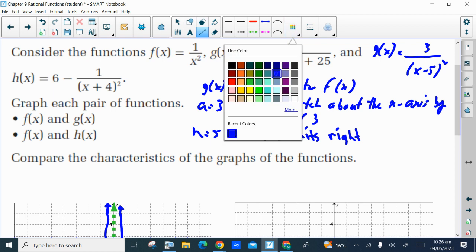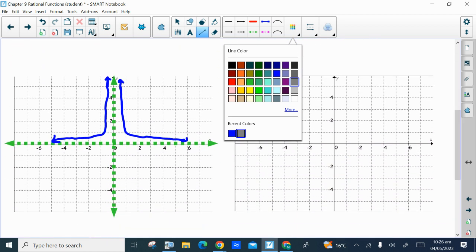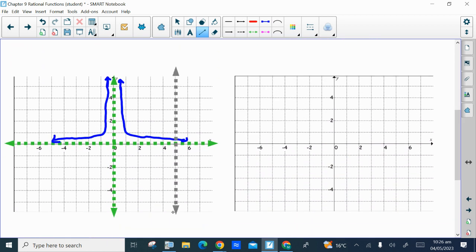So, to do our new graph, again, we have that asymptote at x equals 5. It doesn't change the fact that the x-axis is an asymptote. And it also doesn't change the fact that this graph is always completely above the x-axis. Because no matter what x is, you're going to subtract 5, which might make it negative, but then you're going to square it.